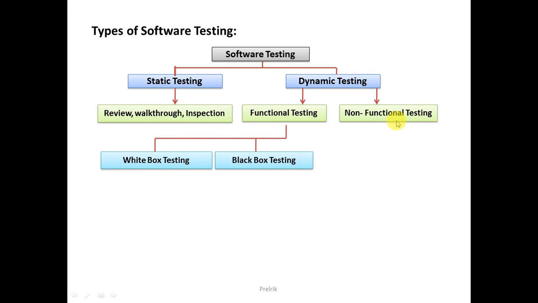Now it categorizes functional testing into two parts: white box testing and black box testing. There is one more part called gray box testing, but actually it's not needed. So mainly we'll be covering white box and black box here. White box applies on the coding level. What does coding level mean? In white box testing, someone will check path coverage, test coverage, and code reviews. These all things will be covered as part of white box testing.